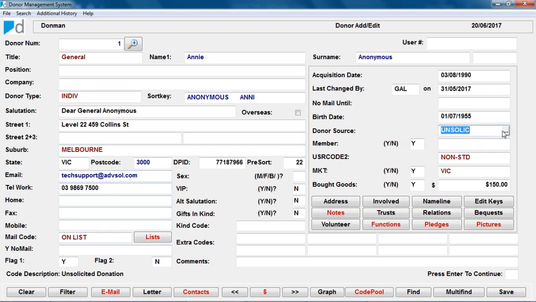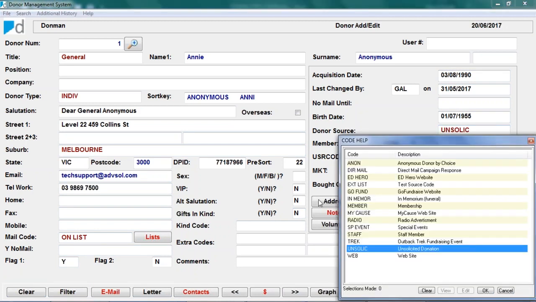And the third one you wouldn't have a blank on is the donor source, because when I put a record in, I want to be able to identify where it came from. Our next one is the donor source, and you can see in this case there isn't a blank record, so I can't put no donor source on a donor.